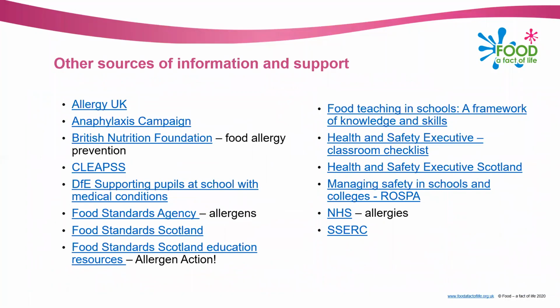So just a little bit about other sources of information and support. As I said before, there are a number of organisations that have got FAQs and other information that you can look at. Food Standards Scotland have got some education resources which are good to have a look at. And Allergy UK also has an online test that you can do so that you can have a look to see how allergy aware your school is. And they also have resources to help schools put together a good allergen management program or policy.